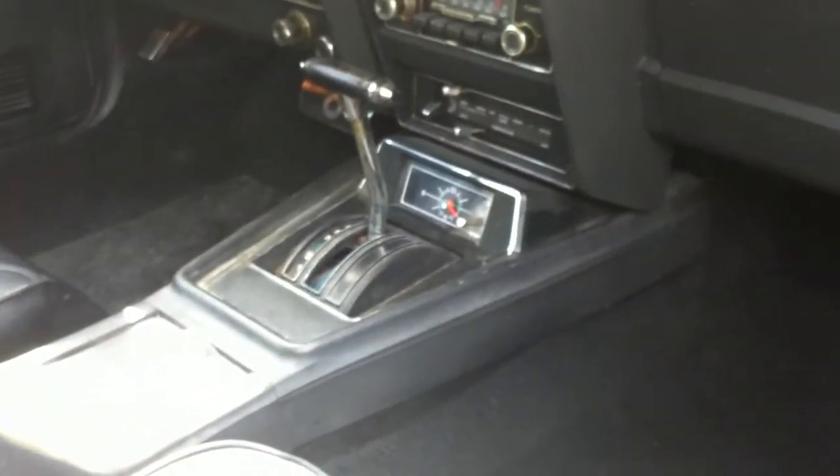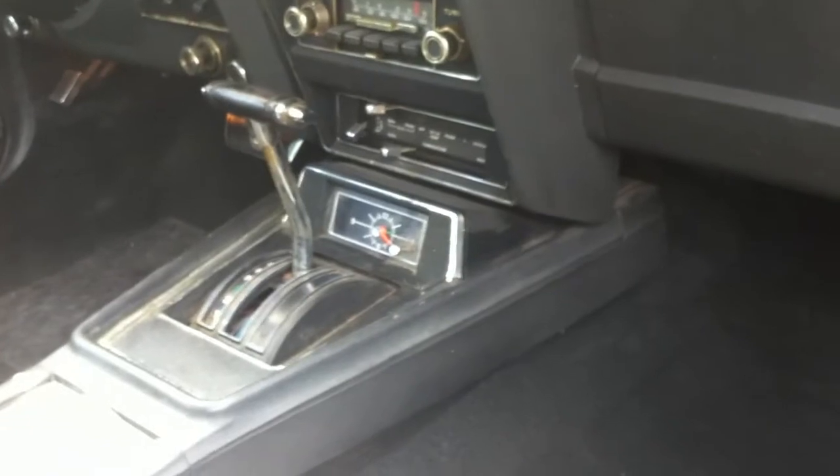There are those beautiful seats, and there's that center console — it's so nice. I've got that in my '71 Mustang, and there's the original clock. That console alone is worth $500. The clock is worth about $200, which is pretty amazing. That's a $500 piece you're seeing right there.